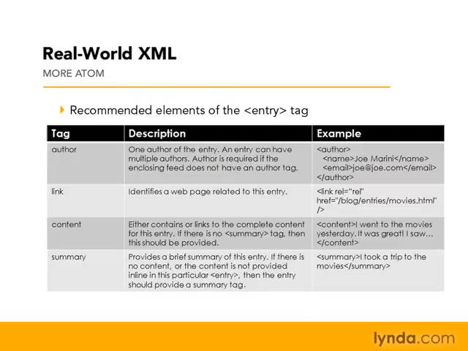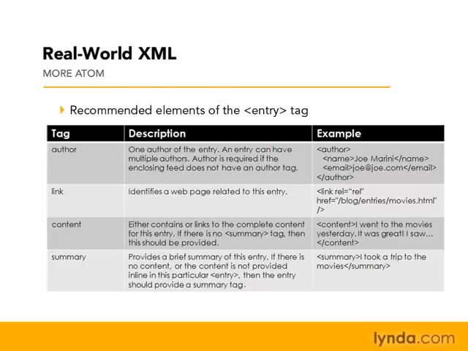Now, if the feed tag that encloses the entries in this particular feed does not have an author tag, then the author tag becomes required for entries. So you need to put authors on your entries if your feed does not have one. And it's probably a good idea to put authors on there anyway, in case your entry is for some reason copied or referenced somewhere else.